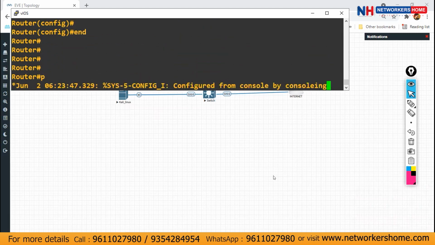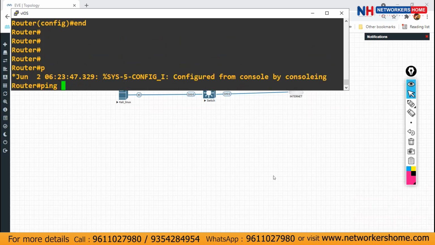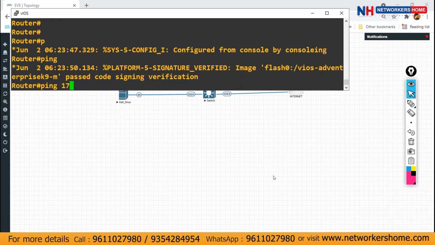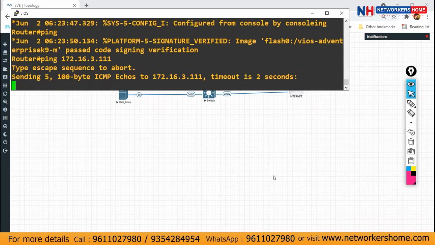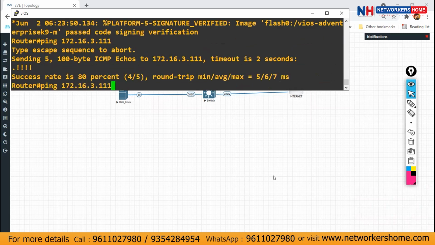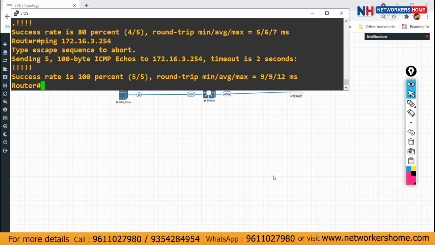Let me check connectivity to my Linux machine, 172.16.3.111. I have connectivity. Let me check access to the 254 gateway and access to the internet from my router. Everything is working fine.